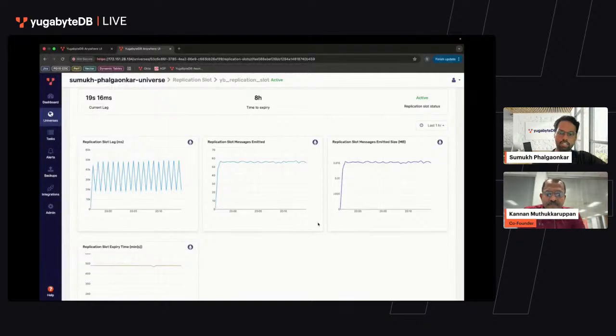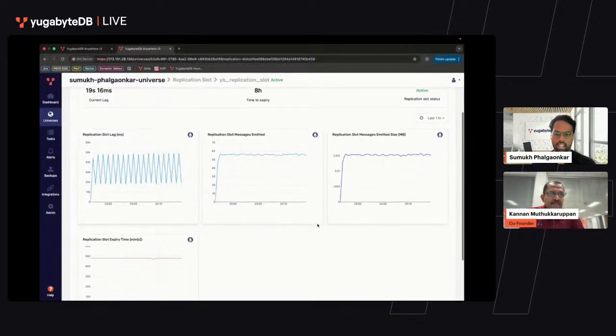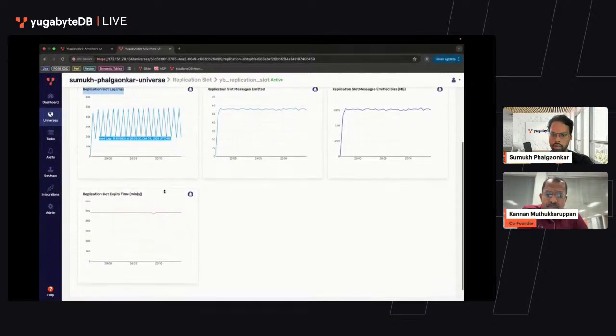Now, this is about the change event metrics. What about the lag? As you can see here, lag is basically a timestamp difference, and it is oscillating somewhere between 15 to 45 seconds. Now, why is this the case? This is because my client is set up in such a way that it sends an acknowledgement every 30 to 45 seconds. So between two acknowledgements, the lag metric increases, and as soon as it receives an acknowledgement, it falls back down. So this is the normal behavior that you can expect to see. It will oscillate within a very small range.